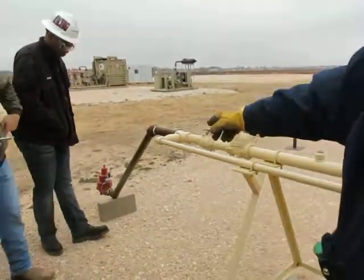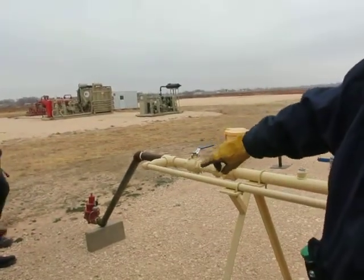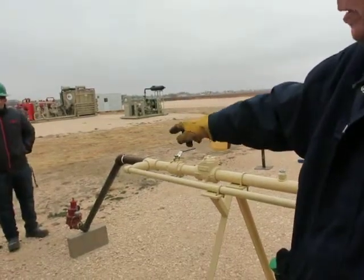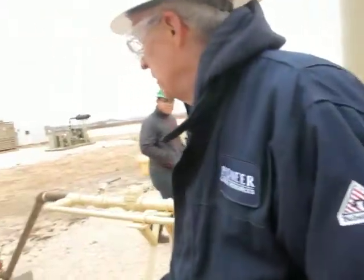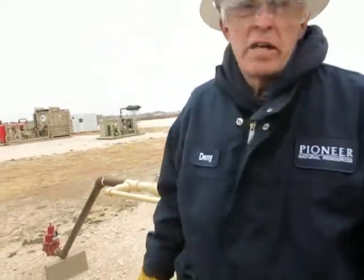This is our back pressure valve. This time I've turned it around to hold back pressure on my system. So I charge my system up, I can hold that there, and that'll represent the gas plant. Then we can back up the pressure through all the others. So this would be the point where it would go in the ground and we'd sell the gas.